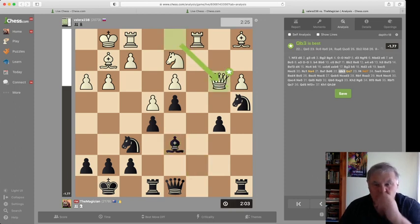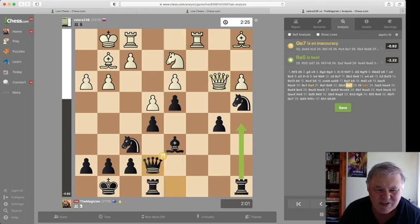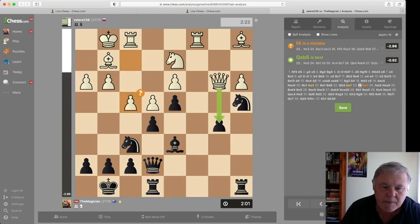He gets best move with queen to b3, attacking my b-pawn. And I play queen to e7. And I get the old question mark, exclamation mark. It says it's an inaccuracy and that rook to a5 is best, just holding the pawn. So just where the arrow is, just rook to a5 there, holding the pawn was the best move. Okay.